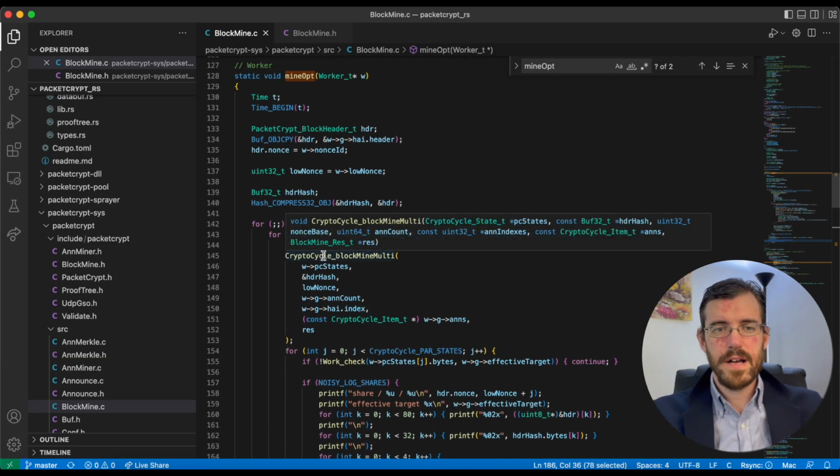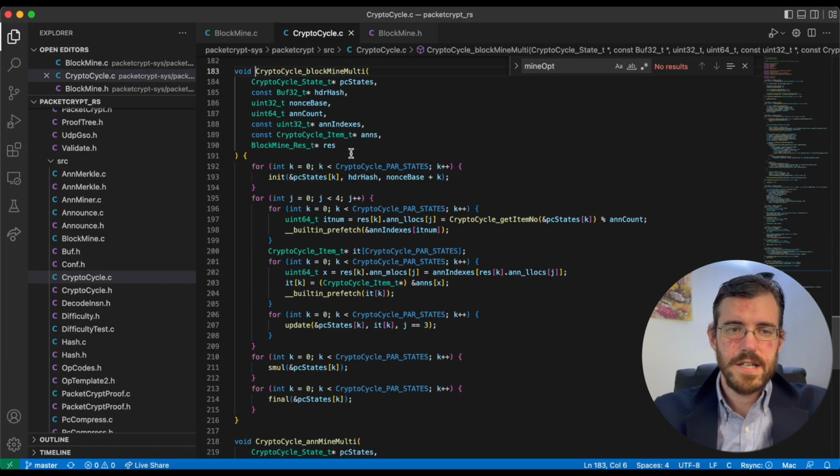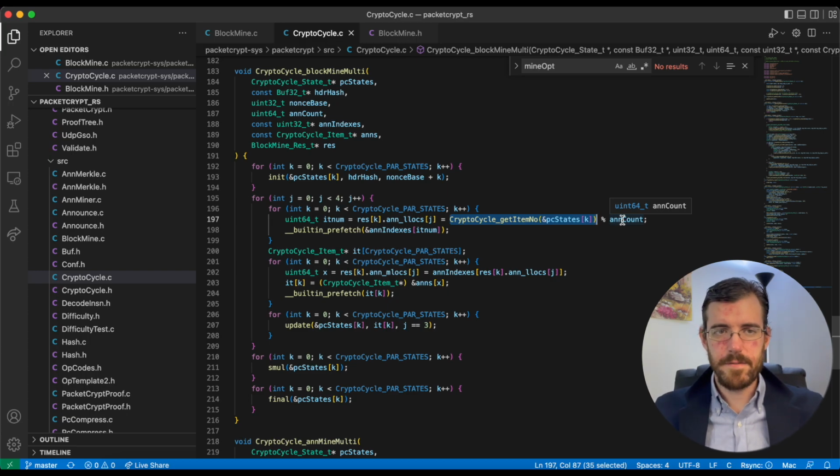Now I want to dive into the block mine multi, because this is really the core of how this works, and this is what you're going to need to optimize. So we go over our states and we initialize them, and this 4 here is not to be confused with the other 4. This 4 is the 4 cycles of the PacketCrypt algorithm. So what happens? We take a number by extracting data from the state. We're extracting some random data from the data buffer, and then taking that modulo the number of announcements that we have. That is the number of items we have in memory, and that gives us an item that we need to use to include into the hash.